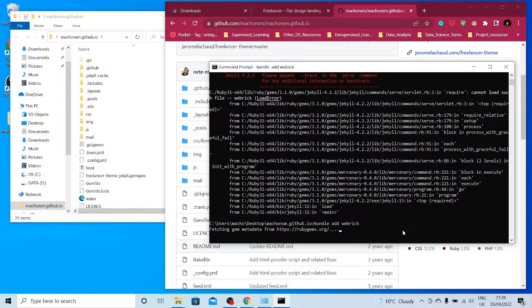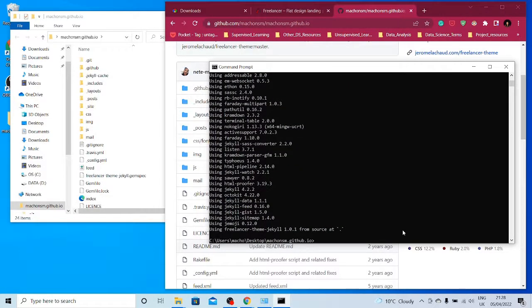So it may be that you will encounter an error while trying to deploy locally your Jekyll theme. Sometimes you would have to add some new gems. It usually will be set in the output. So if you have an error, just don't get scared, don't get frightened, because you can very easily sort it out.